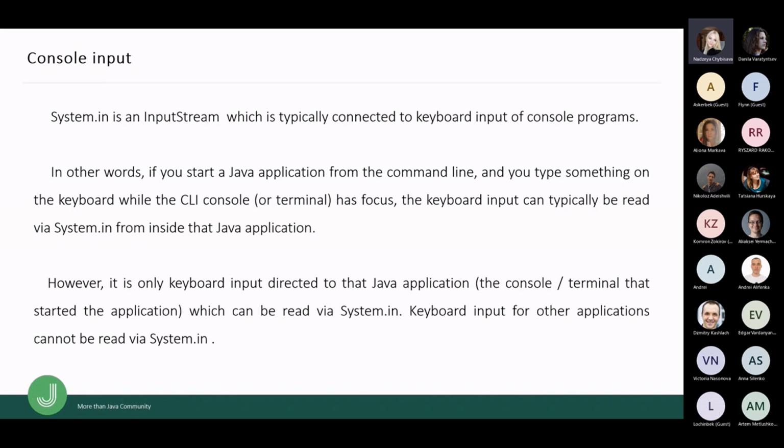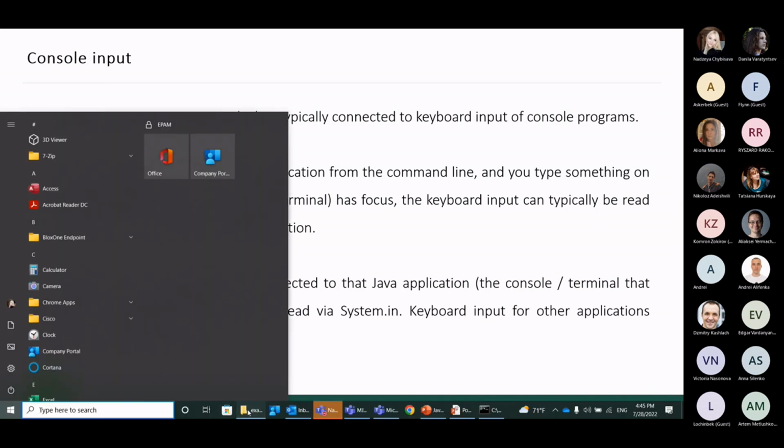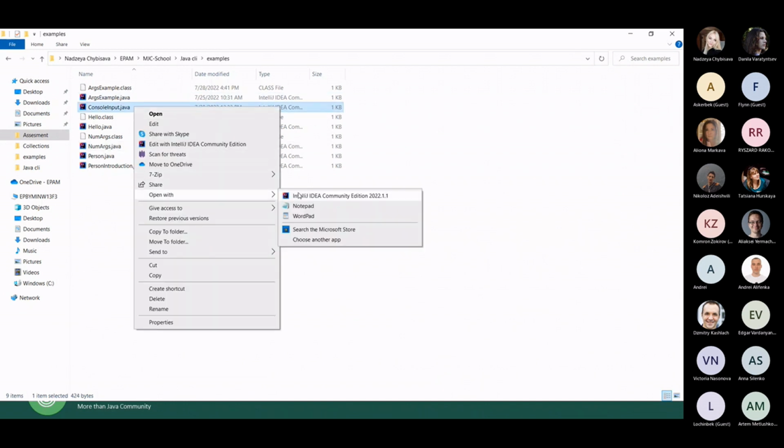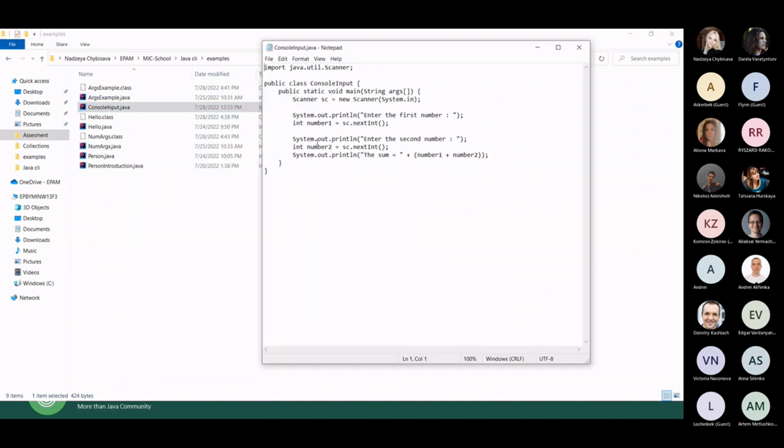So let's see the example. In the first line, you can see we import the Scanner class. The main purpose of the Scanner class is to parse primitive types and strings using regular expressions. It also can be used to read input from the user in the command line.